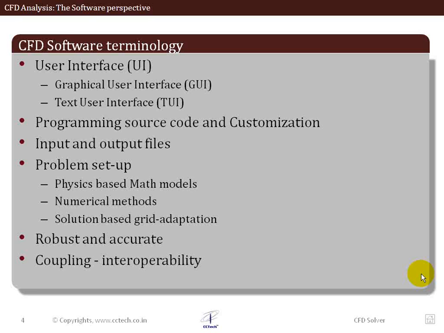When we're speaking about accuracy, we want the software to give us results which make physical sense. So that's when we define a software to be accurate, able to do an accurate modeling of a given physical problem. We also will hear this term coupling or interoperability with other software packages. So you have a given software package, how well it can be coupled together with another one, a third-party software. So that's what we term as coupling or interoperability. This is another term you would often hear if you're dealing with CFD.